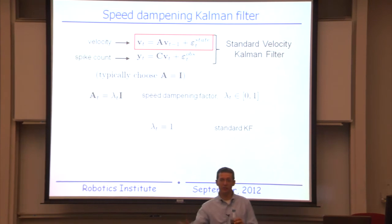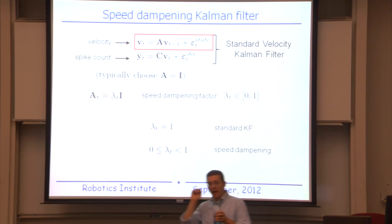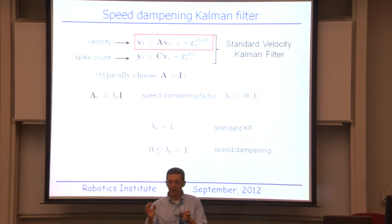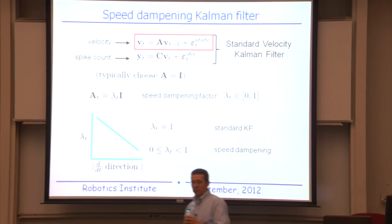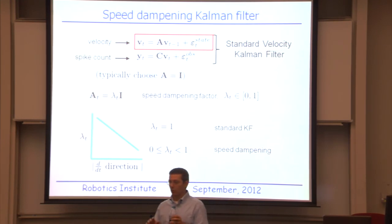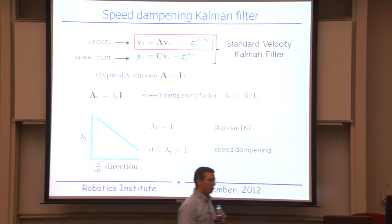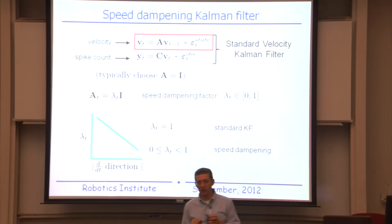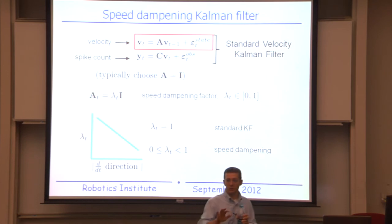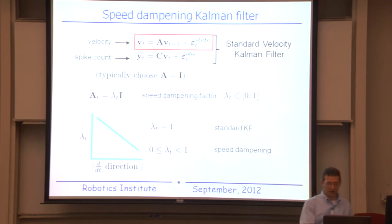The velocity estimate is centered on the velocity at the last time step. But when lambda is less than 1, that velocity estimate is shrunk. The average value in your prior is going to be a little bit shorter than the value it was on the last time step. And what that results in is a slower movement vector on average. And the way we set lambda is we take a page from natural reaching movements. It turns out that when you go to make a curved movement, you move more slowly than when you're making a straight movement. It's called the two-thirds power law of natural reaching. So we compute the curvature in the movement by looking at the delta change in direction over time. The larger the decoded curvature, the slower we make the cursor. So that when we make these highly curved, corrective movements, the cursor slows down. And we make lambda sort of inversely proportional to that.